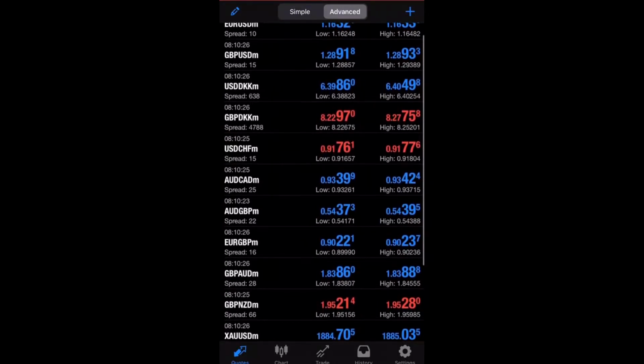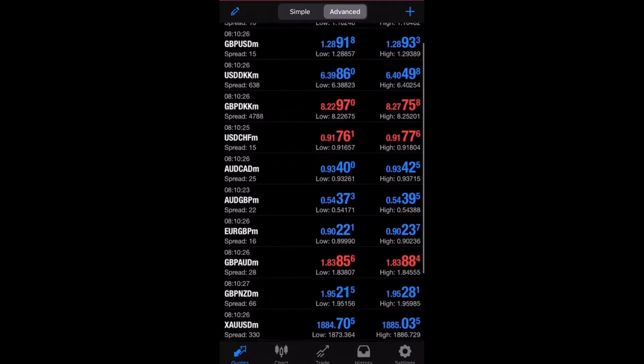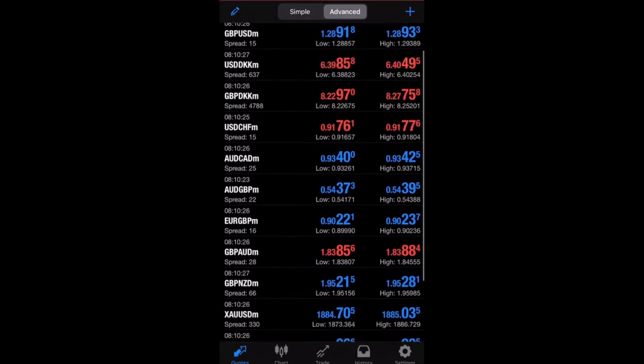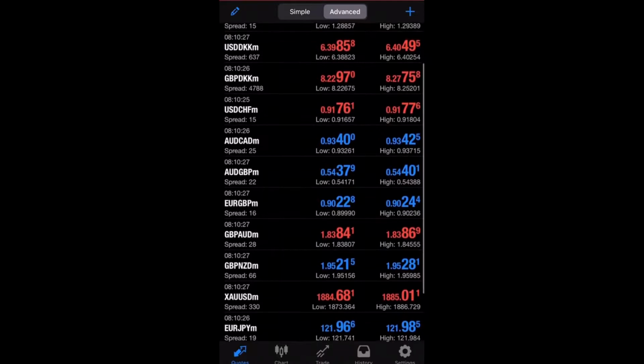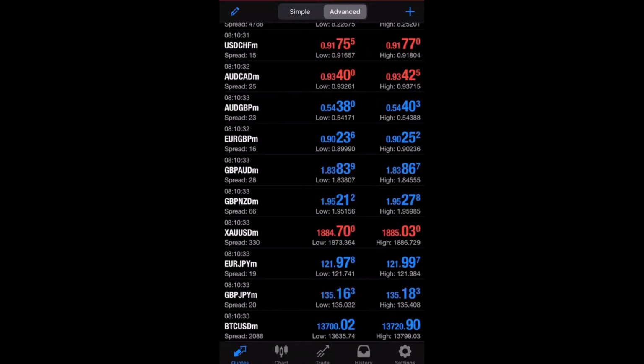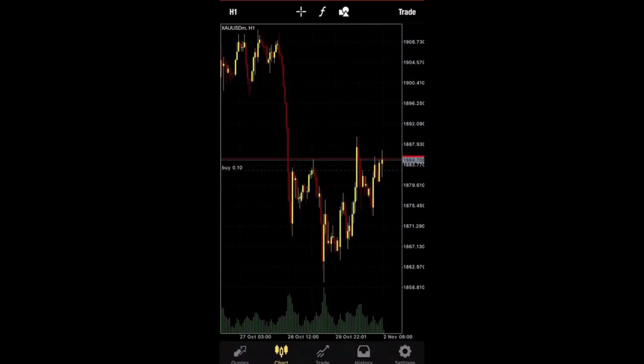Alright, today let's learn about buy limit and sell limit. We place these limits to execute a trade automatically from a certain point, majorly for retracements or pullbacks. Let's take XAUUSD, gold. Now, let's look at the chart.